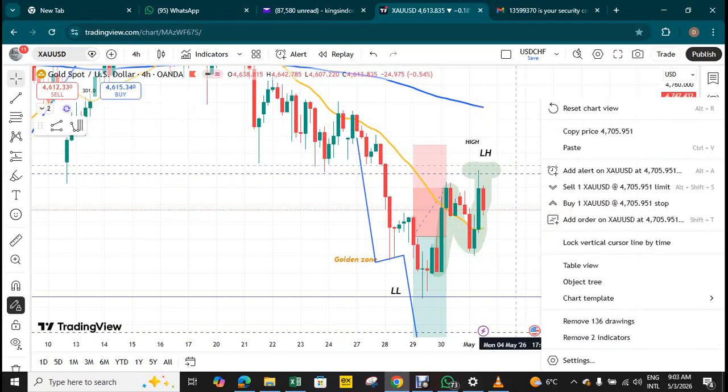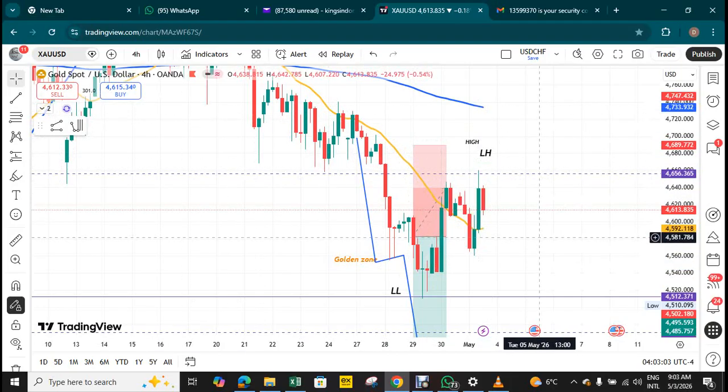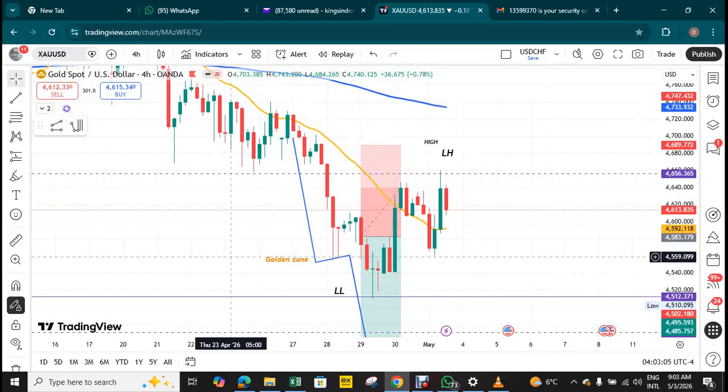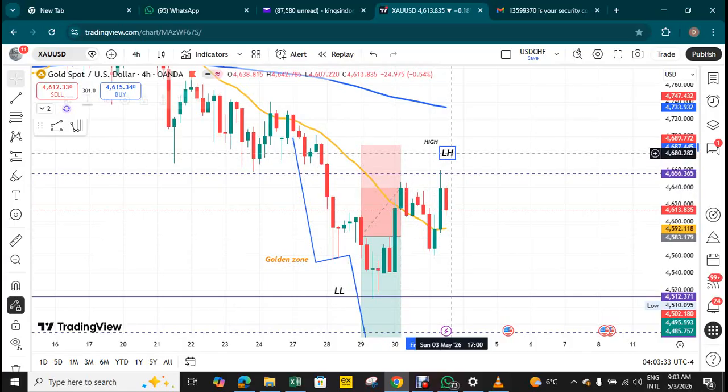So now what do we do? We will need to draw a Fibonacci retracement tool, because you know the Fibonacci retracement tool shows us levels, either to find our lower highs or also to show us a place where our golden zone is supposed to be. It shows us our lower high, where we can see our highs, and also our higher lows in a buy market. And it also shows us where our golden zone is supposed to be. So that's it.